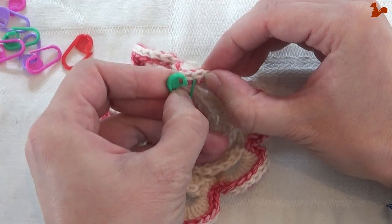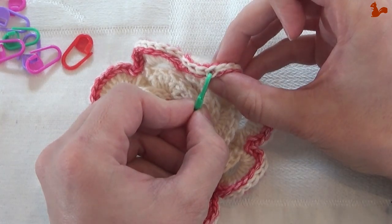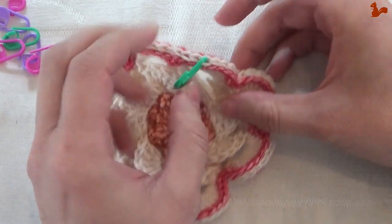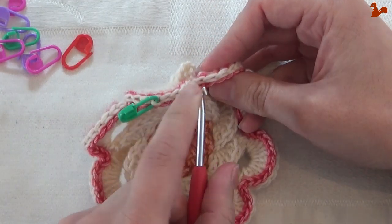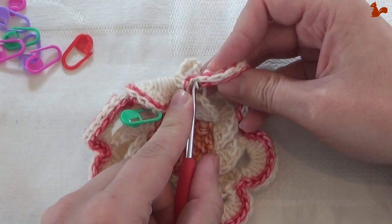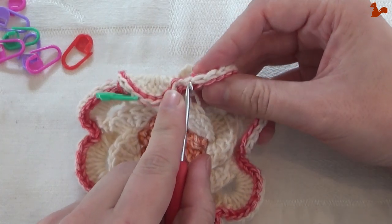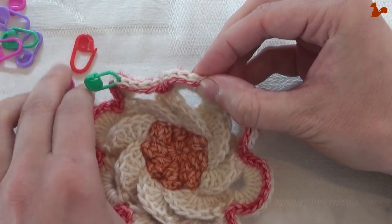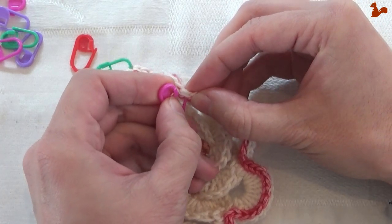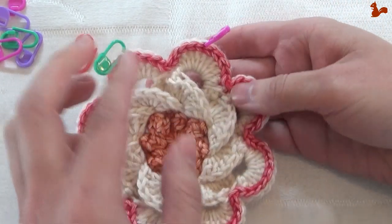I'm just going to mark this stitch, and I'm only going to mark the front loop because we're going to be working in the back loop of that stitch. I'm going to do this for every petal because then when I'm working I don't have to try to figure out exactly which stitch I need. So that's a single crochet, right in the wedge between the 2 petals, and then 1, 2, 3, 4. This is stitch number 5. Again I'm going to mark the front loop. I'm just quickly going to do that for all the flower petals, and then we're ready to start the round.